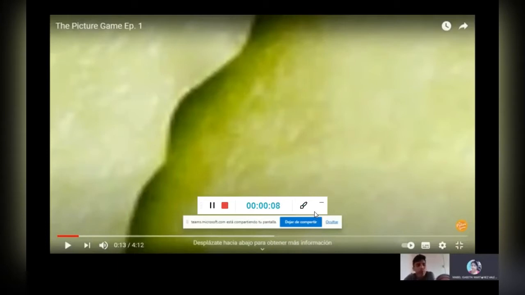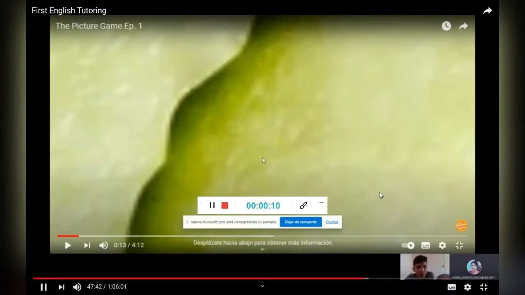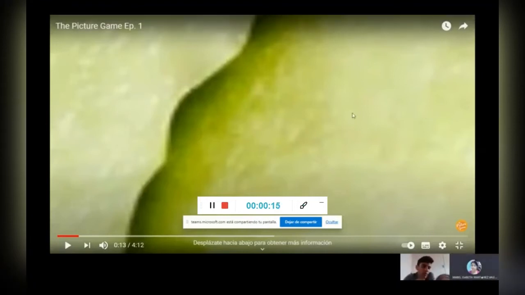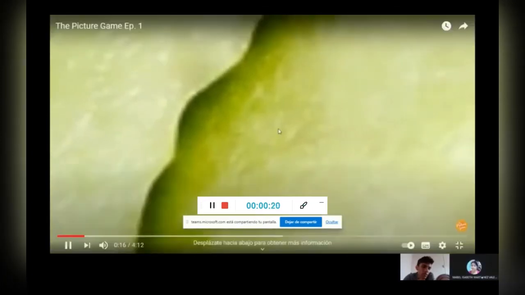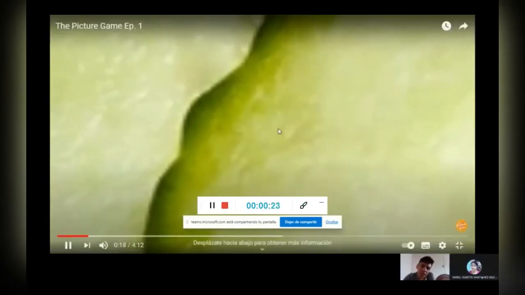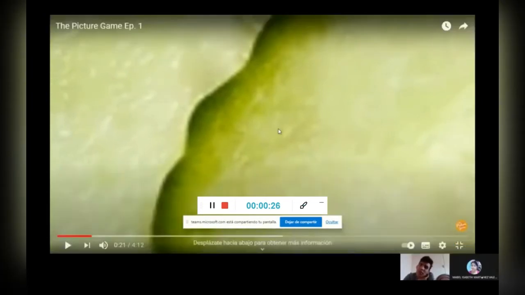Something like that. Okay, let's go. So this is the first image, the first picture. So what do you think about it? Is that a fruit? Could be a fruit.